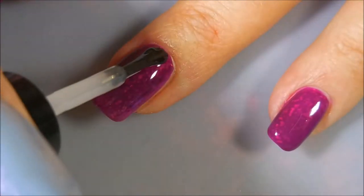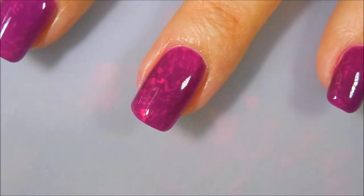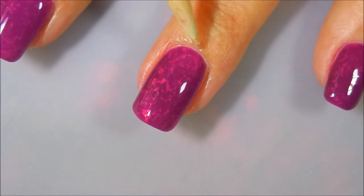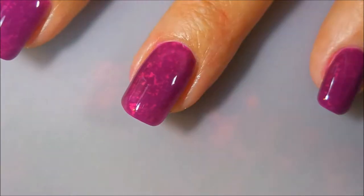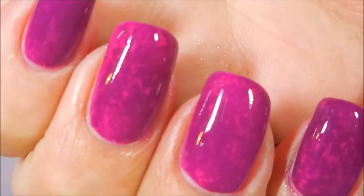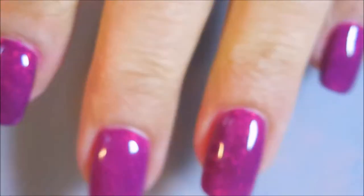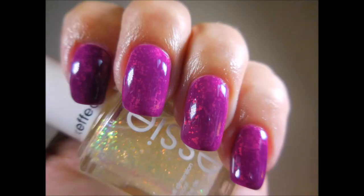So I'm going to top this one off with some Posh Top Coat and get it to dry down. Isn't it pretty? And I'm going to go mess it up with some stamping. After I did this manicure I really thought I should have done things differently. This one would also look gorgeous matte but I don't do matte nails. So here's a swatch photo before I go stamping all over it.